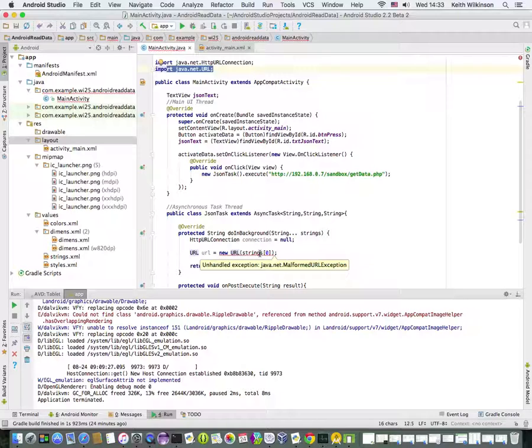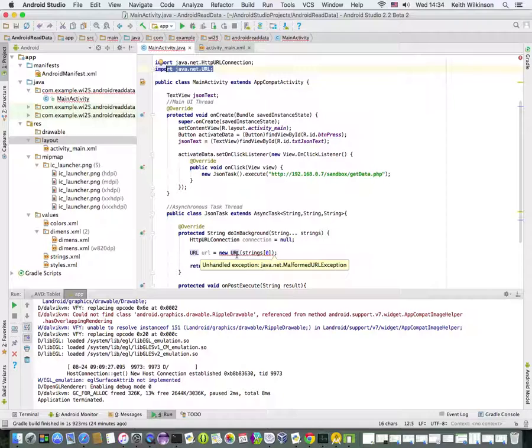Because we're in Android, because this is supposedly an intelligent IDE, an integrated development environment, it's trying to give me clues on how to manage my programming, and it's saying what I really need to do, because if there is no web address here, if there's no URL, or if it's a string like hello world, then this is going to crash, and we don't want that to crash.